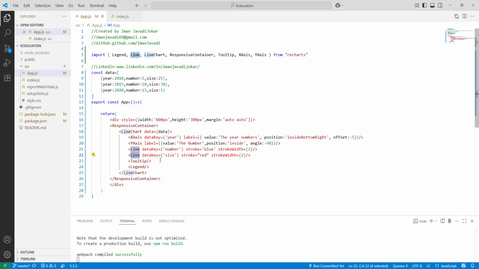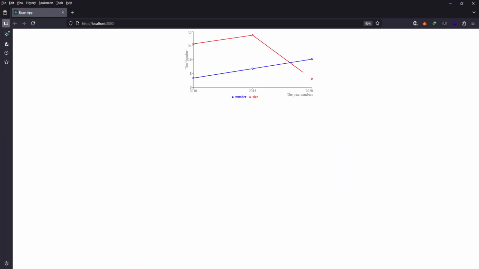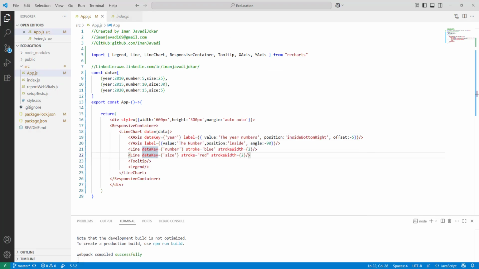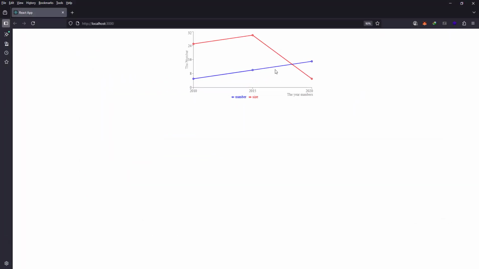Yes, line data key. Yes, I think it's okay. You know, React is very sensitive to characters. It's okay.